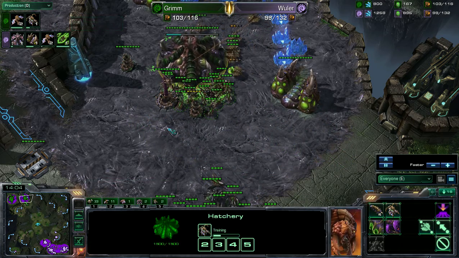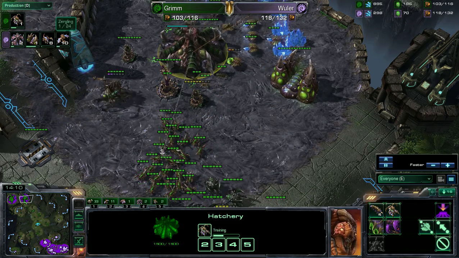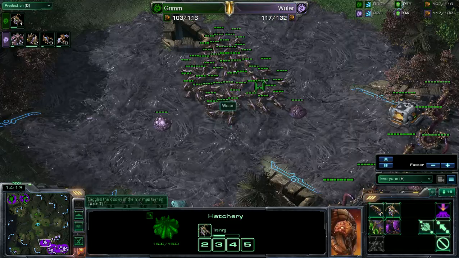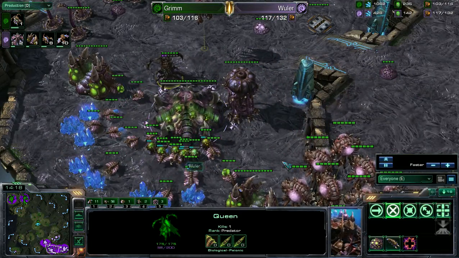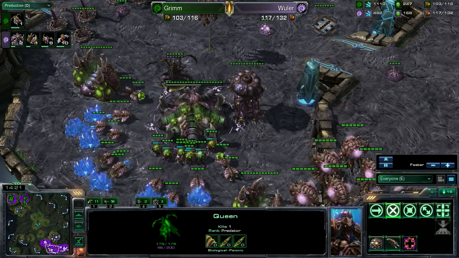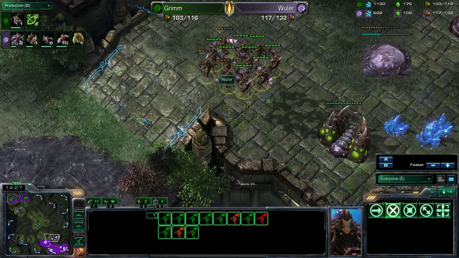Also, you have to remember, Wuler did end up getting that Spire finished up before Grimm, so he did have the opportunity to get that +1 air weapon. So that is going to allow his Mutalisks to be a bit more superior to Grimm's Mutalisks, and really in a one-on-one battle, that's going to be very important to remember.